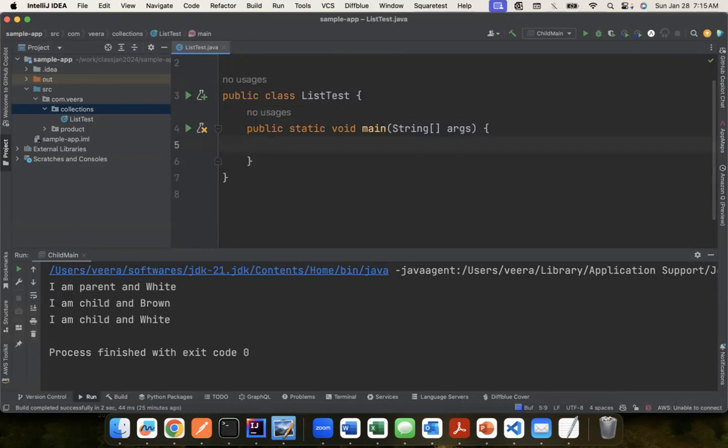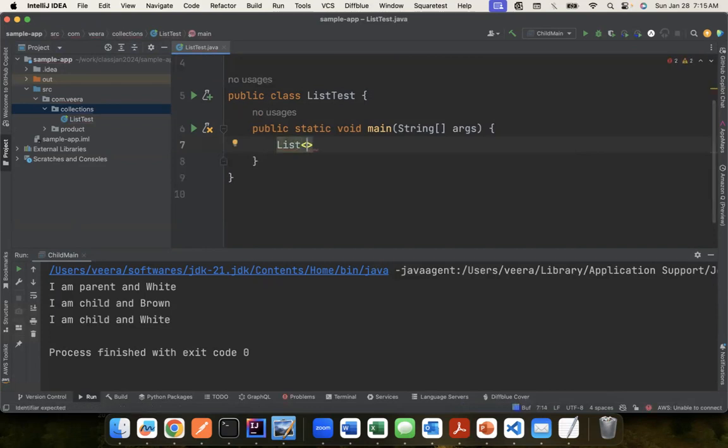Let's take a list of Integer. You cannot define a primitive now. See, it gives a compilation error. Let's say numbers list equal to. There are multiple ways of adding numbers into the list, right? It gives a compilation error.